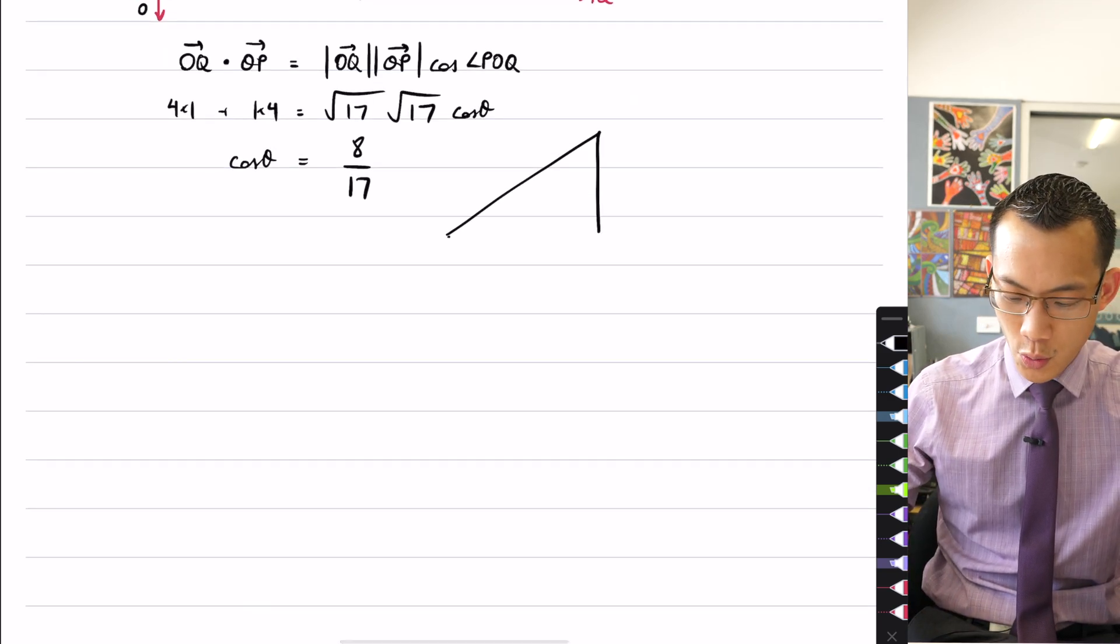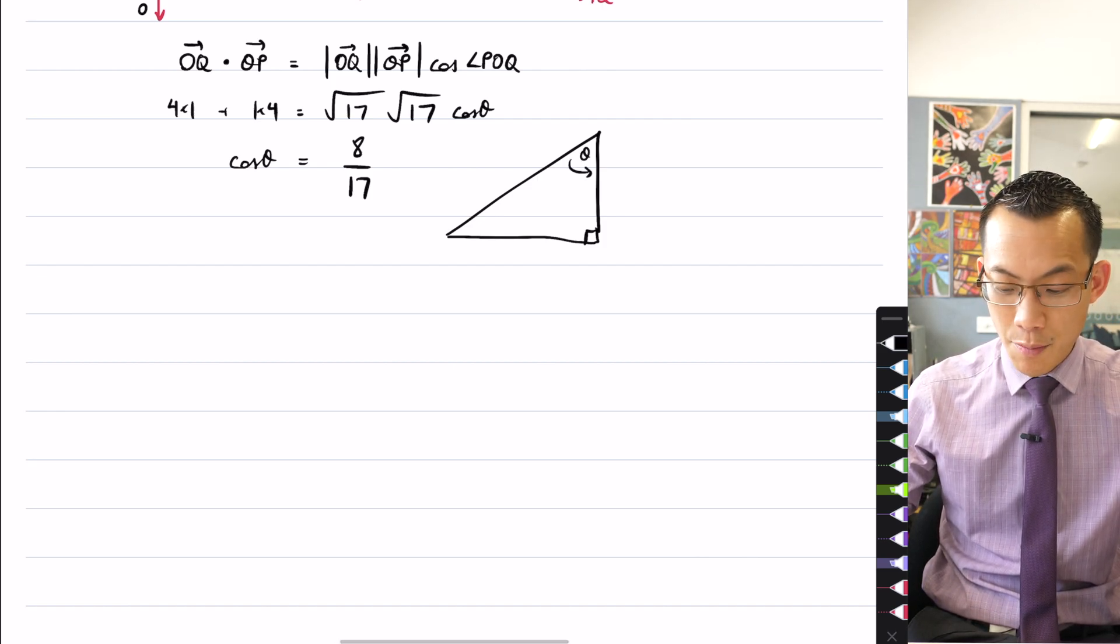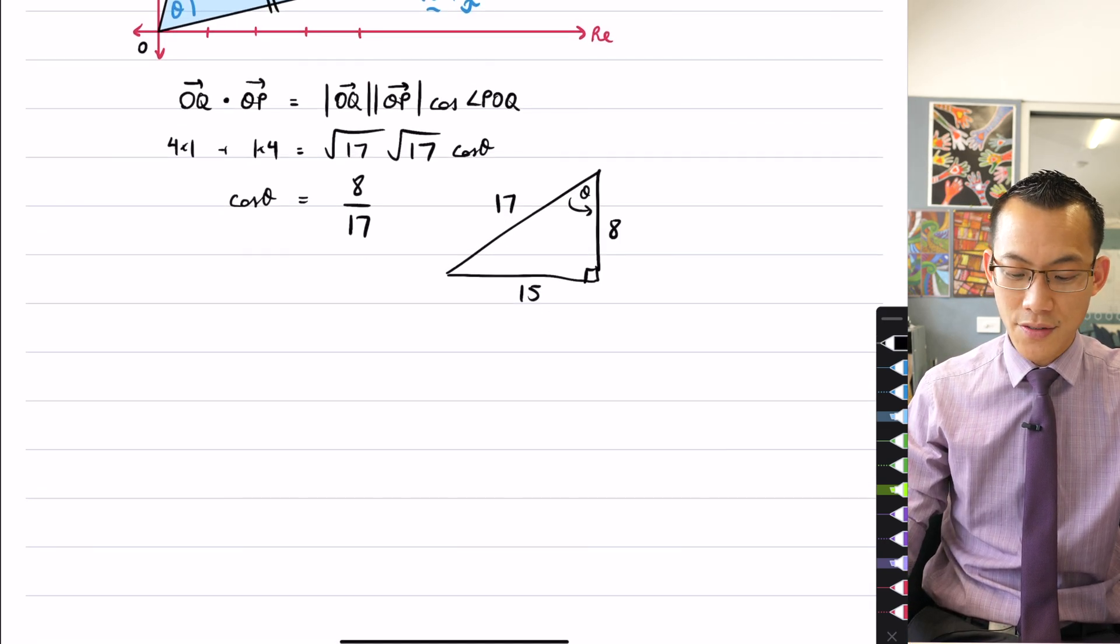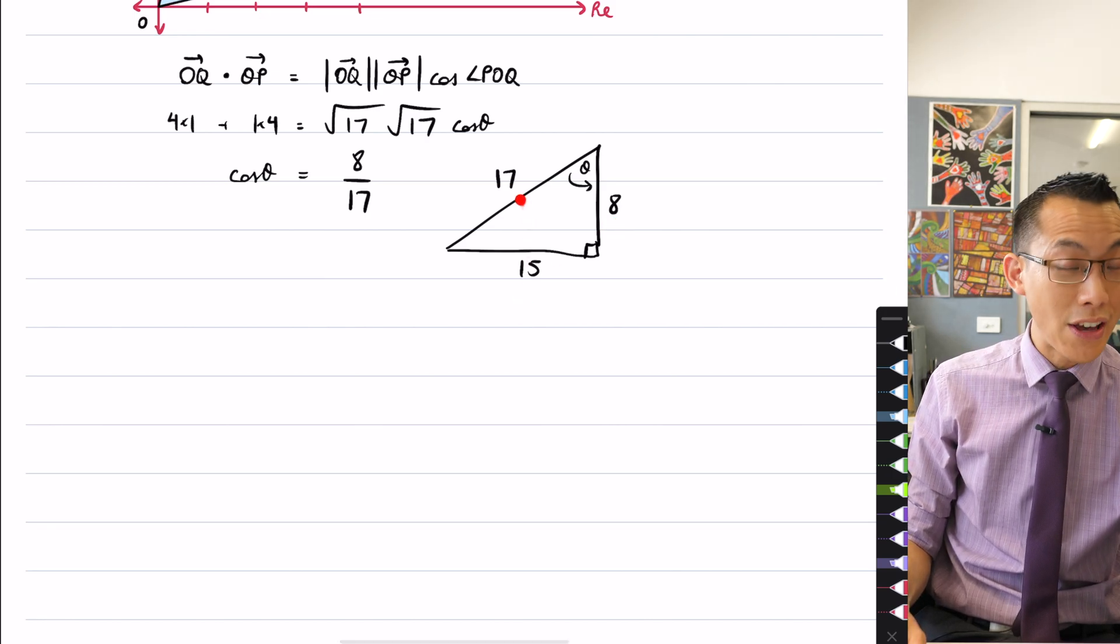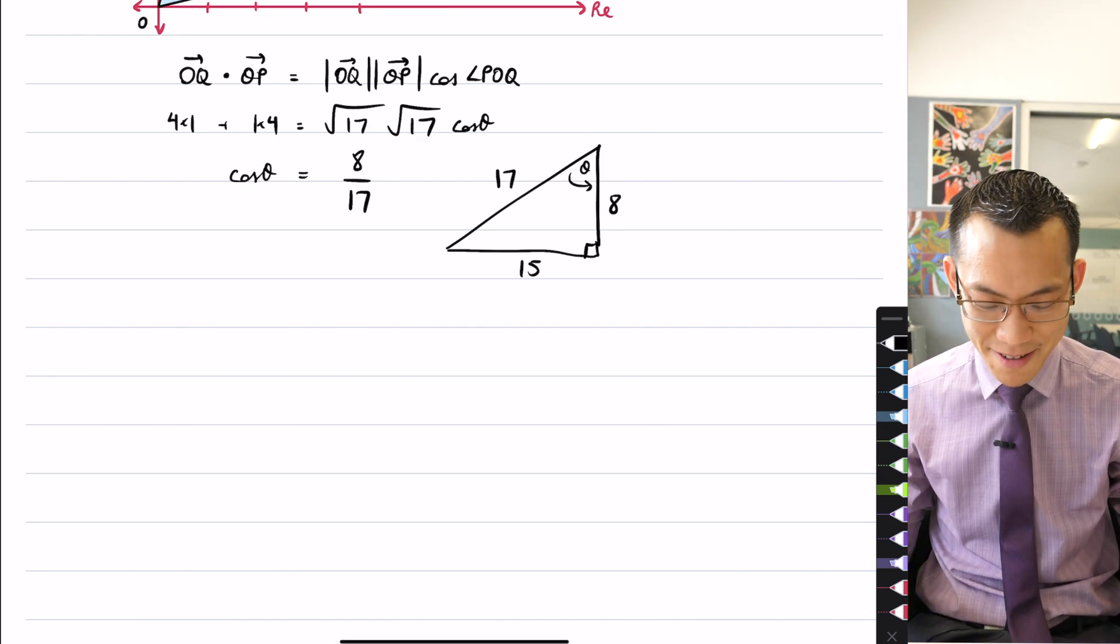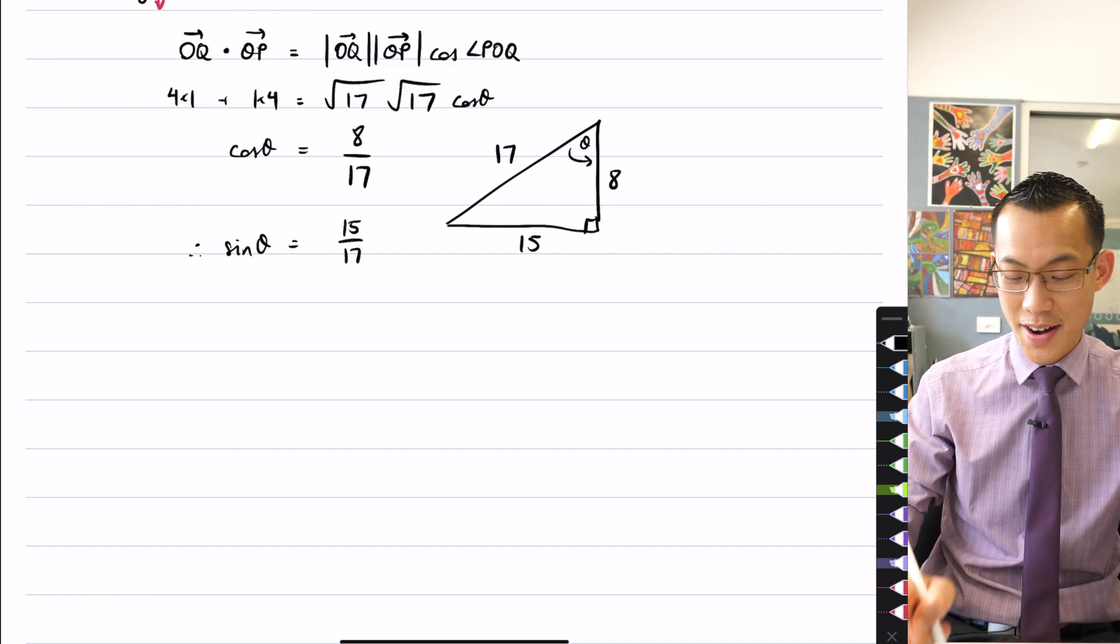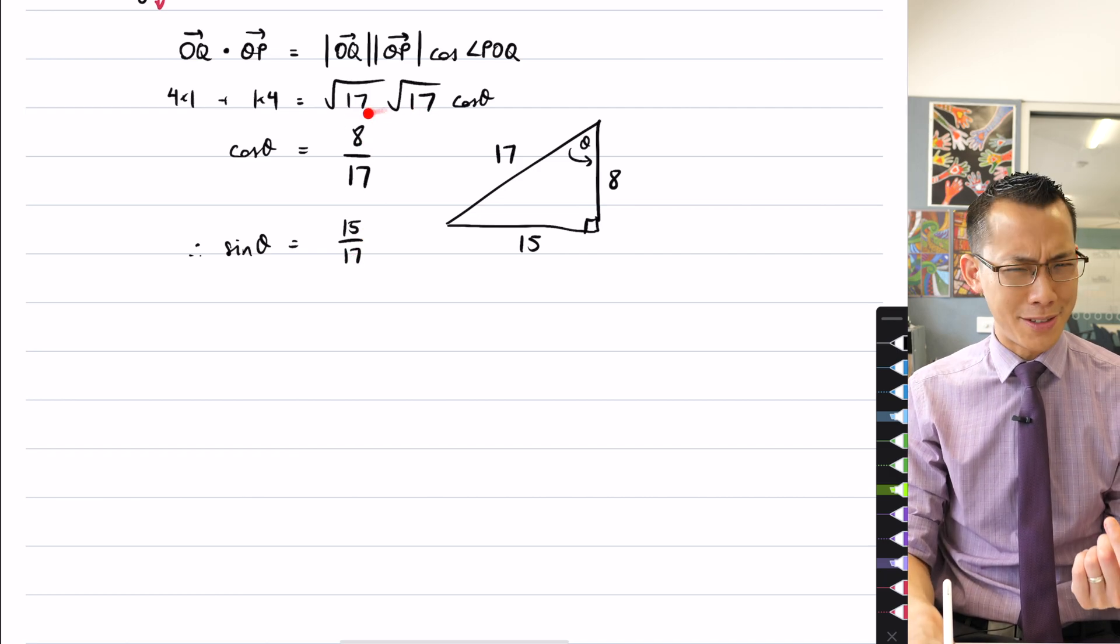So if you have a think about a very quick and dirty right-angled triangle here, if you've got some theta, and I'm talking about cos, that's adjacent on hypotenuse. That tells you that the last side is going to be 15, that shorter side there. 8, 15, 17, go ahead and check it out. 64, 225, add them, and you get 289. You're like, how did you know 17 squared was 289? Well, when you spend a lot of time squaring numbers, you'll get that. So therefore, if that's what cos theta is, therefore, sine theta is going to be just 15 on 17, and that should look very suspicious, that appearance of that 15, because it's going to cancel with the 17 on the bottom. Do you see where this is going?